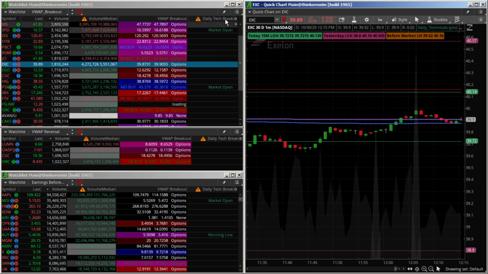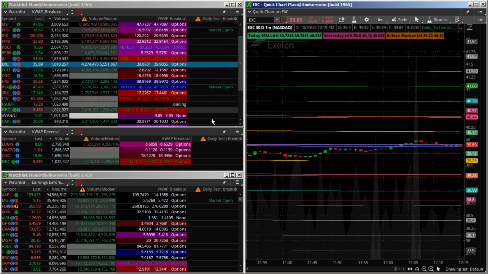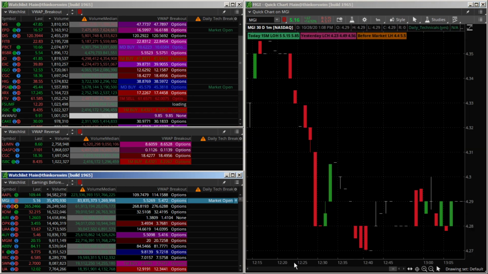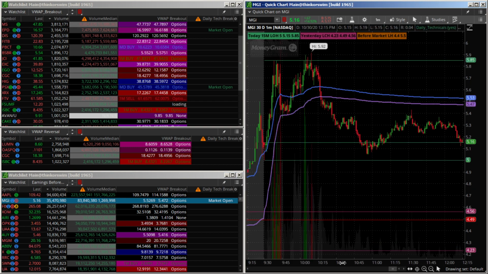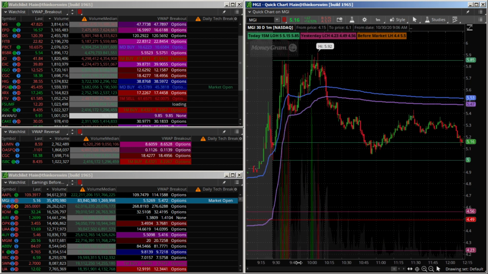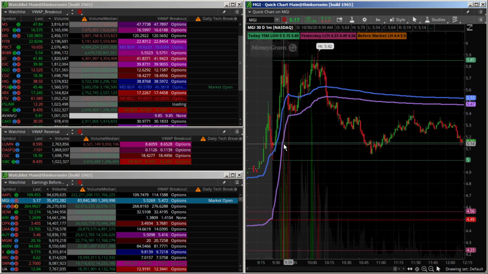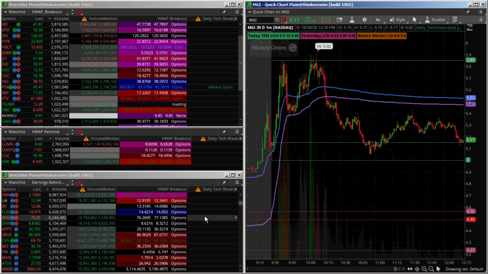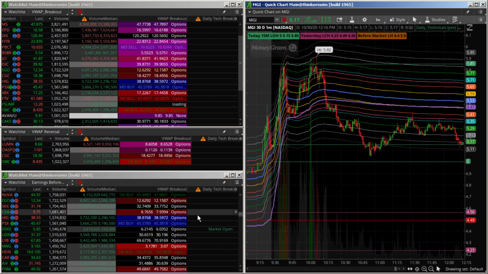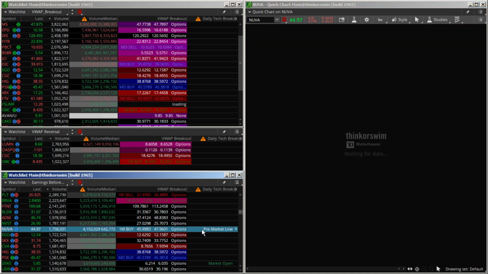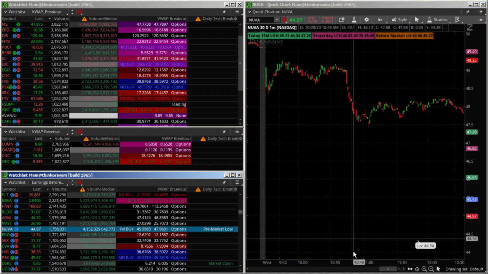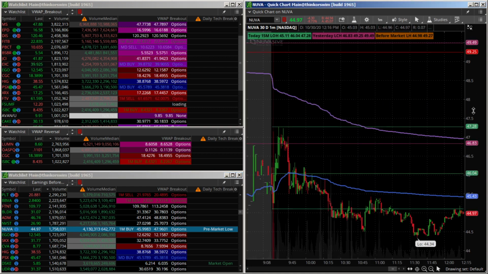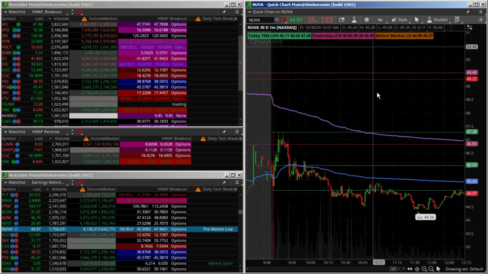The last column, tech daily breakout, tells you where it is compared to the daily technicals of the day. So market open means that we are currently at the market open price. See over here, MGI opened at 5.15, and we are currently at 5.15. So that tells you if we're in the high range or low range of the mornings. There's pre-markets, so this one just popped for pre-market lows. Pre-markets are not shown on this one. I'll just enable that.